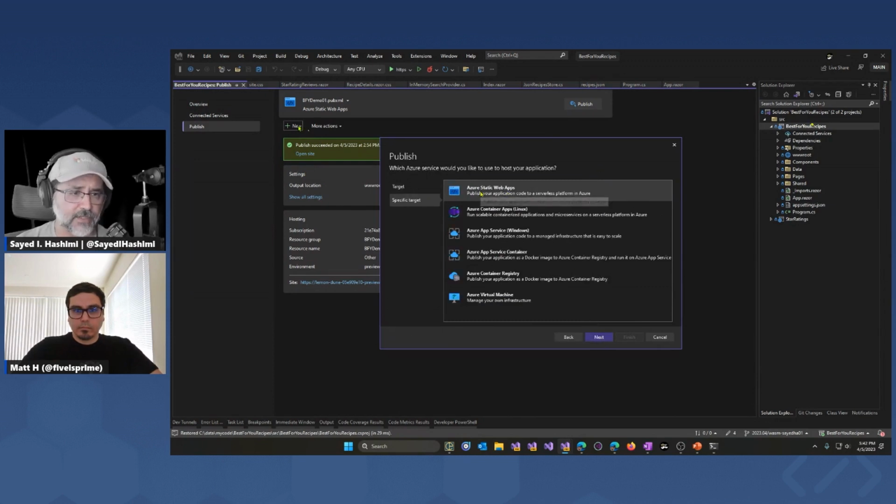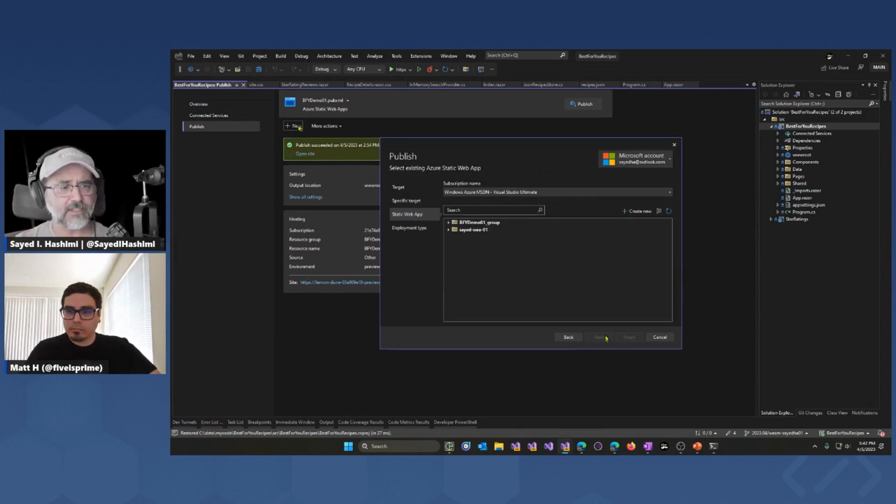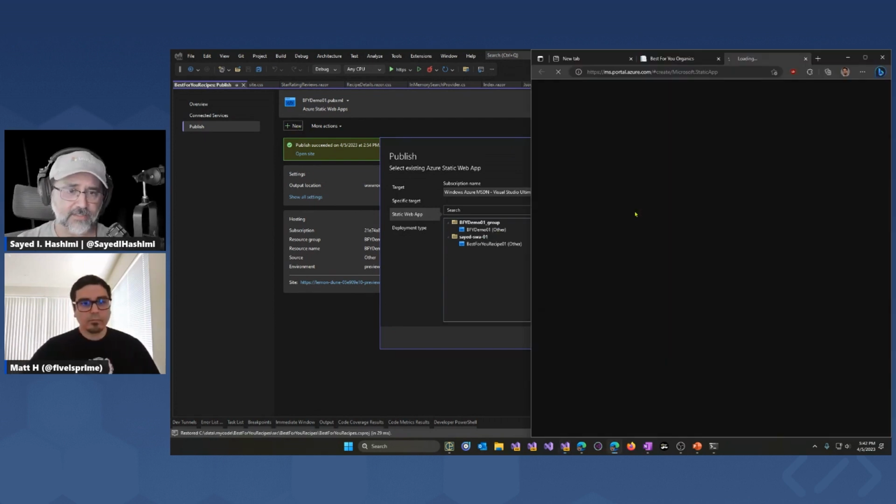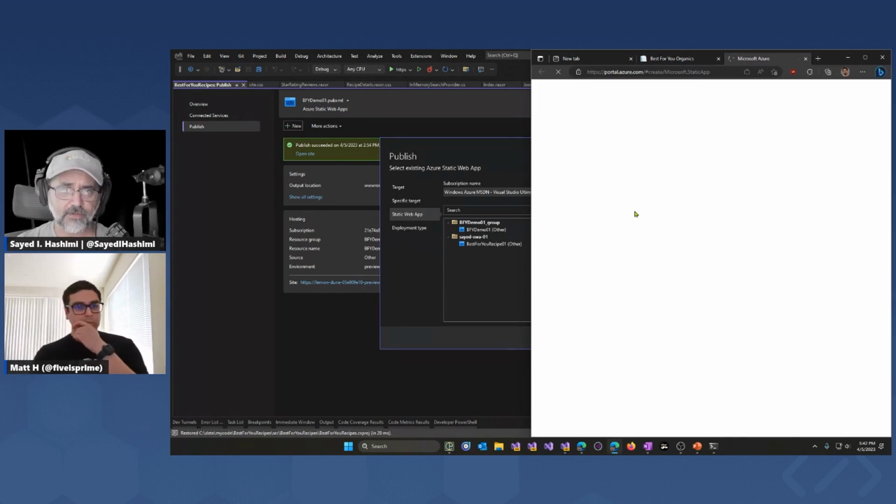We're also going to pick Azure Static Web Apps, but of course there are other hosting options available on Azure as well. For Blazor WebAssembly, we're recommending Azure Static Web Apps. I'm going to go next here, and in this selection I can pick an existing Azure Static Web Apps instance to publish to, or I can create a new instance. So let's try this create new.